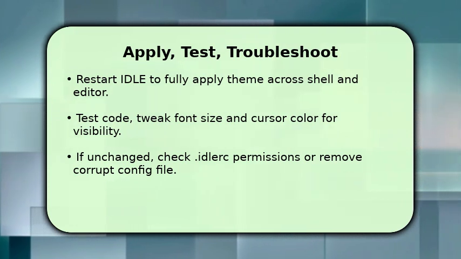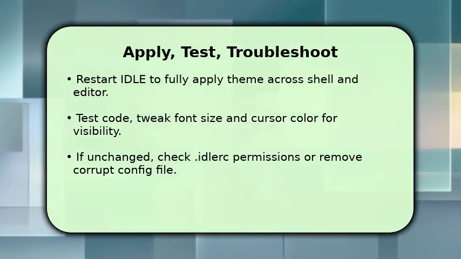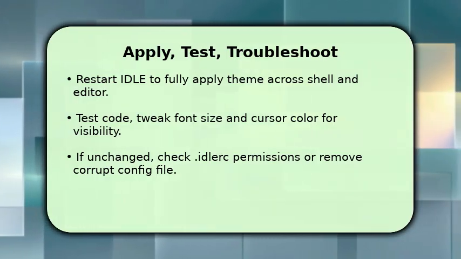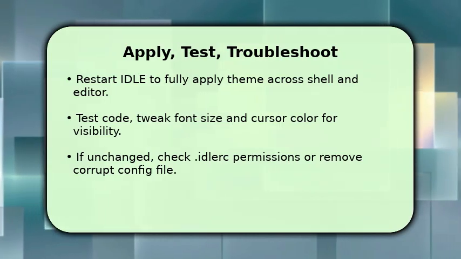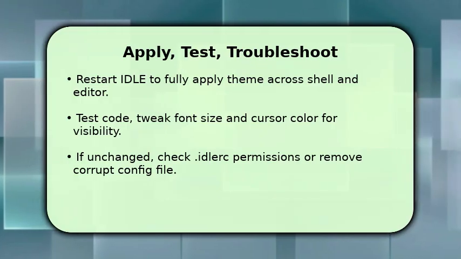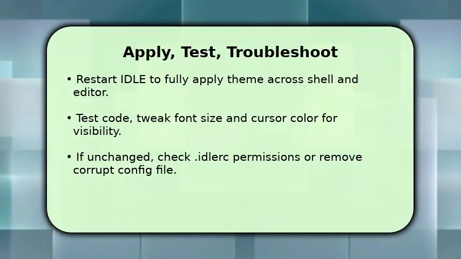Run a few snippets to confirm syntax highlighting and error colors are visible. Adjust font size or caret color if needed for clarity. If the theme won't apply, make sure .idlerc isn't write protected and that your config-main.cfg isn't corrupted. Rename it to force IDLE to regenerate defaults, then reapply your dark settings.